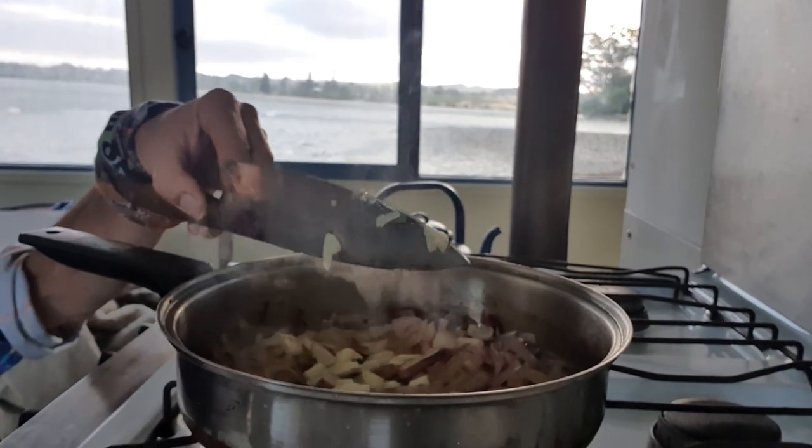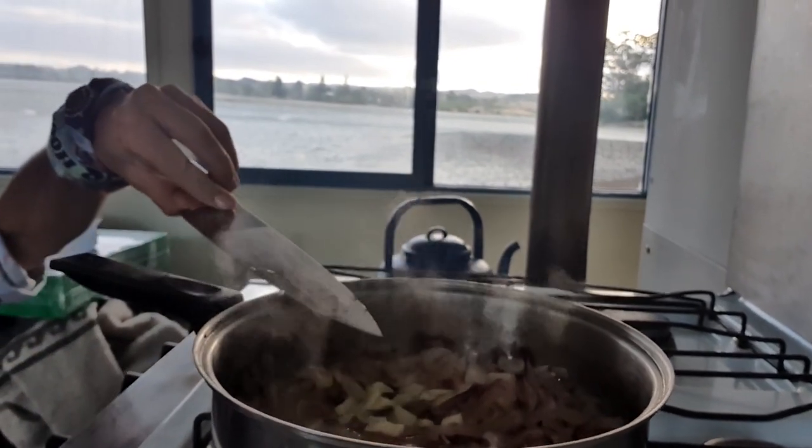Spectacular view out the window, isn't it? And that's with the tide out — imagine what it's like when the tide is in. This place is a place to die for. This is my paradise, this is my getaway. This is where I get away from even myself. I come here and I don't think about stuff. I just come here and chill, cook, fish, do a bit of work — painting. But I don't do any editing here, I just let myself chill out. It's fantastic. It's where I rejuvenate myself. And I think we all need a place like that, don't we?